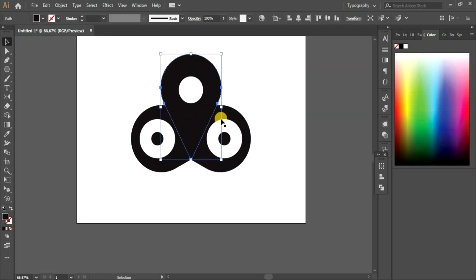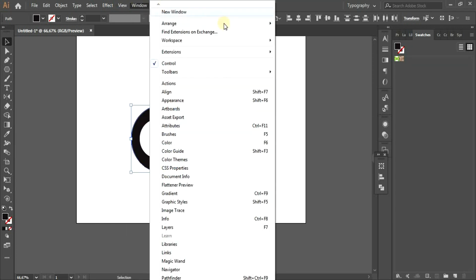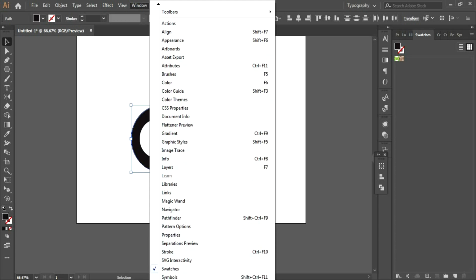Let's change colors. Go to window. Let's find the swatches panel.